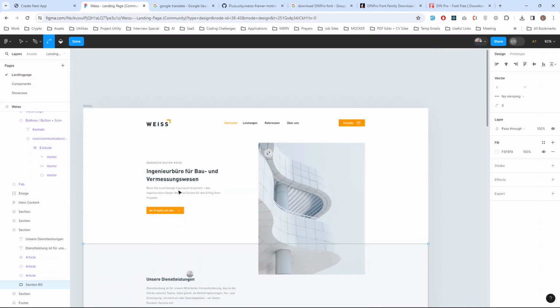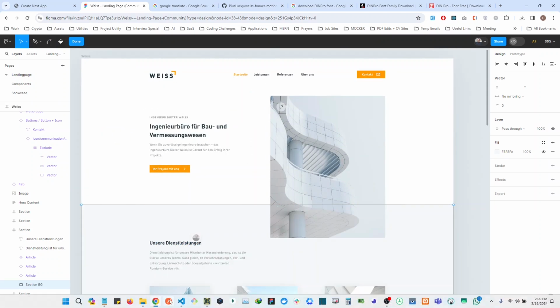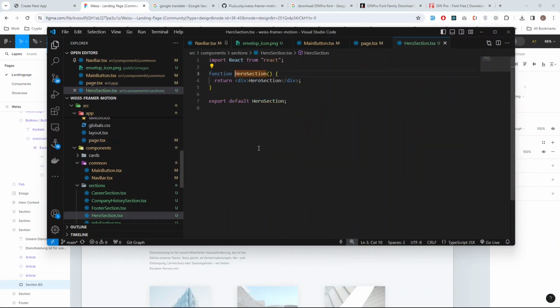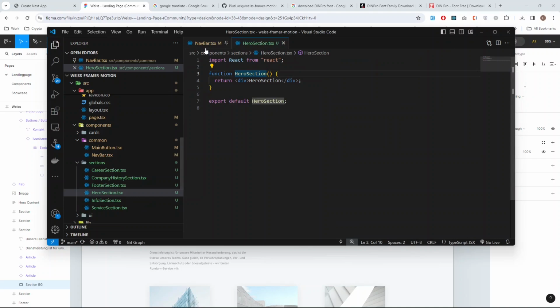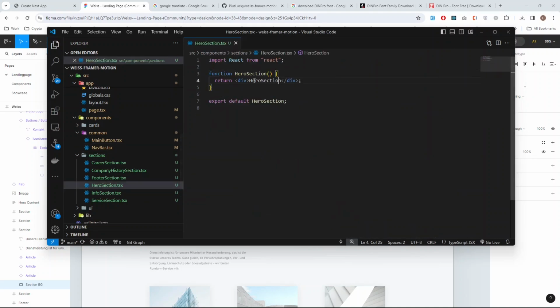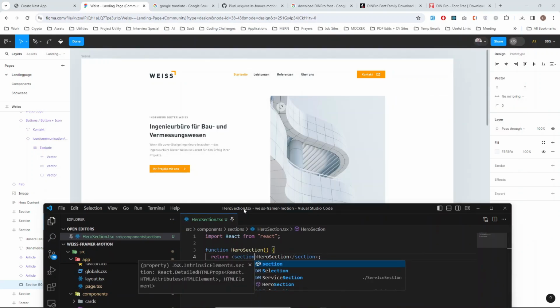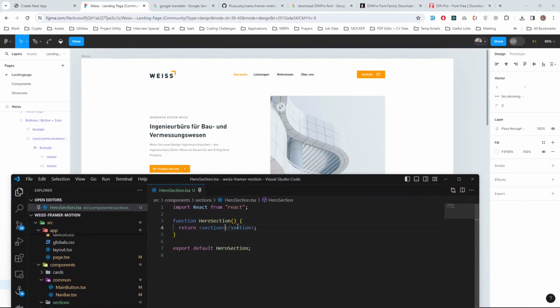All right, so let's create the hero section real quick. So what we're going to do is we're going to open this hero section up, try to close out the rest, close out the navigation. So now we have the hero section. We can just pin this and convert this to section. So what we're going to do here is we already know that it has like two sides, the left side and also the right side. So the right side basically contains an image and also an absolutely positioned element on the top left. All right, so let's do this.